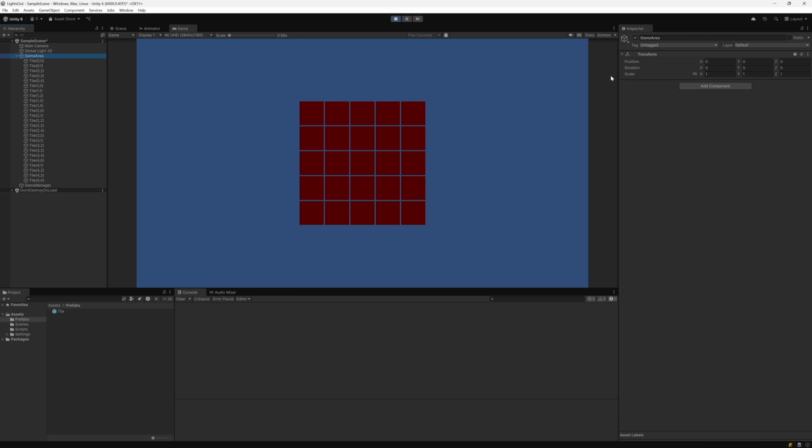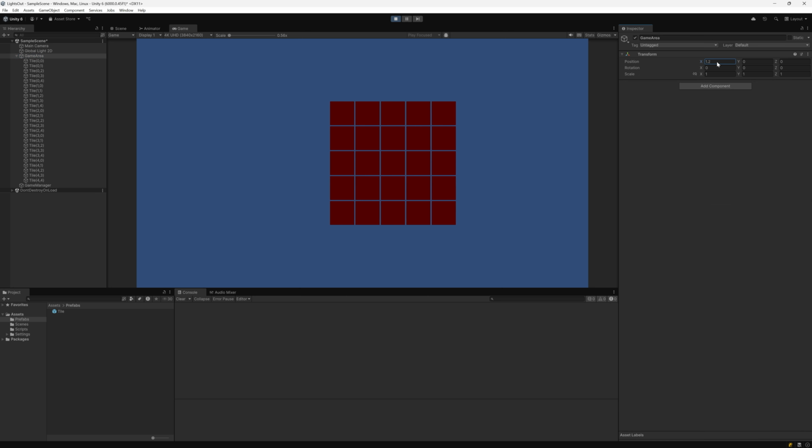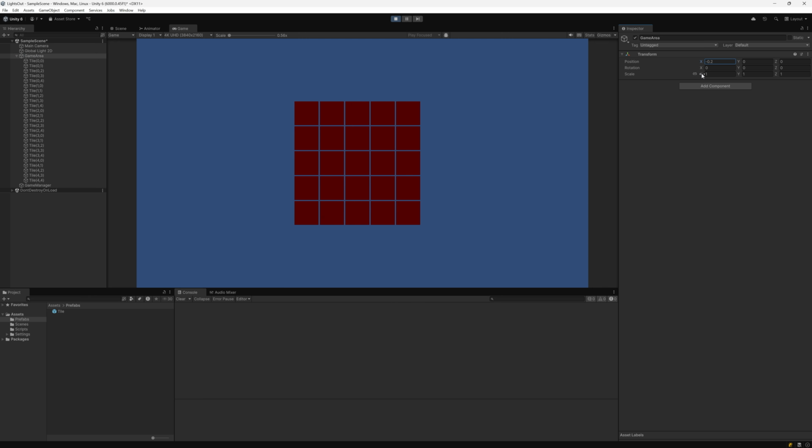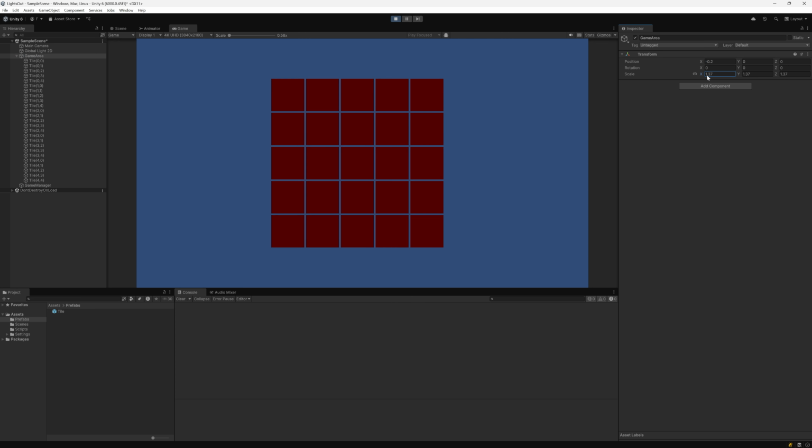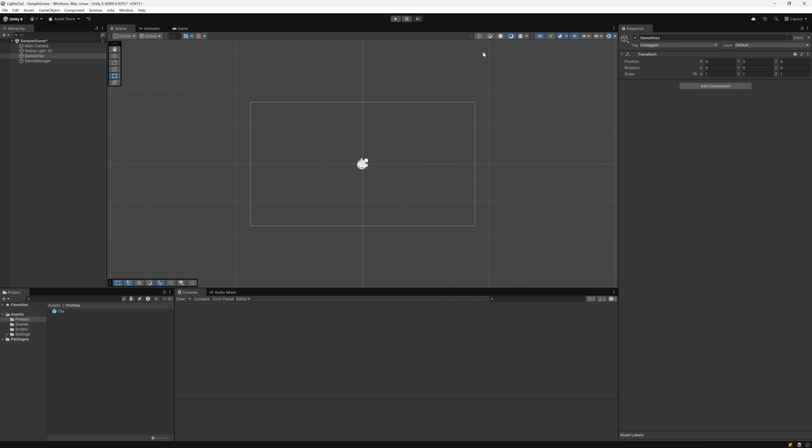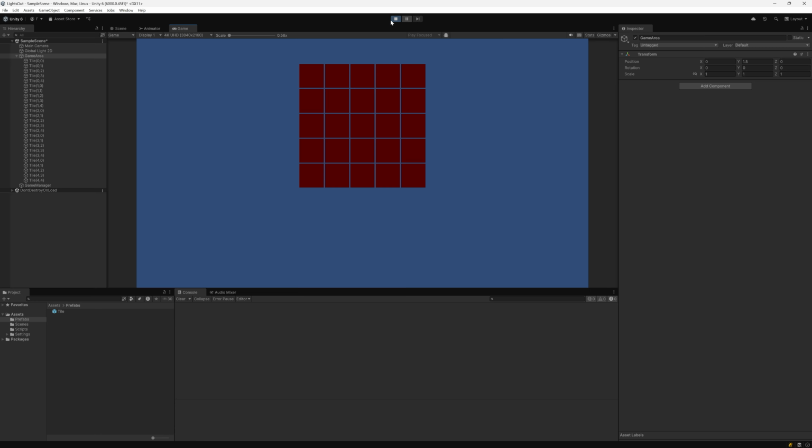As the tiles are in the game area, we can manipulate this to move them around and to scale them if you wish. Remember, any changes you make in game mode don't persist. I'm just going to drop out so I can set the tiles to be positioned at y equals 1.5, so they're slightly to the top of the area. This will leave me with some space for some buttons beneath later.